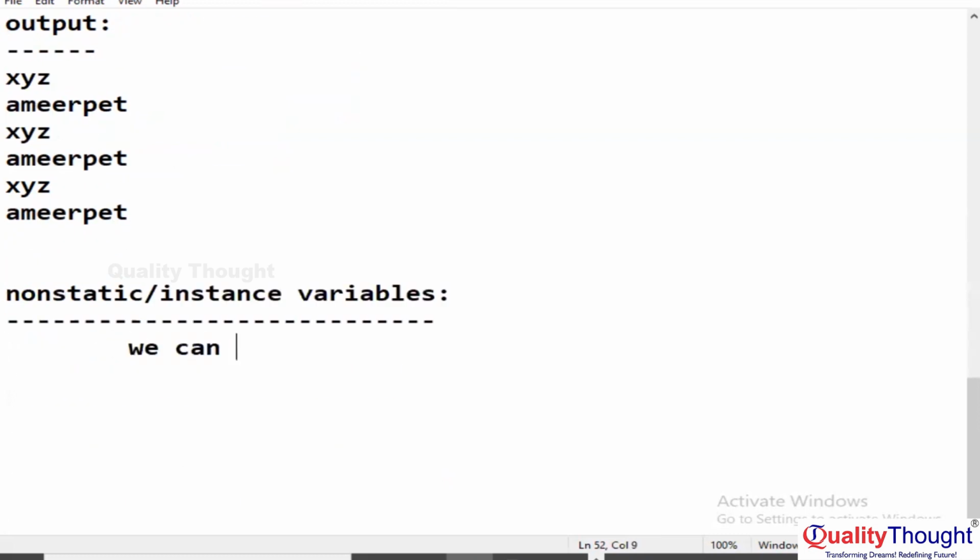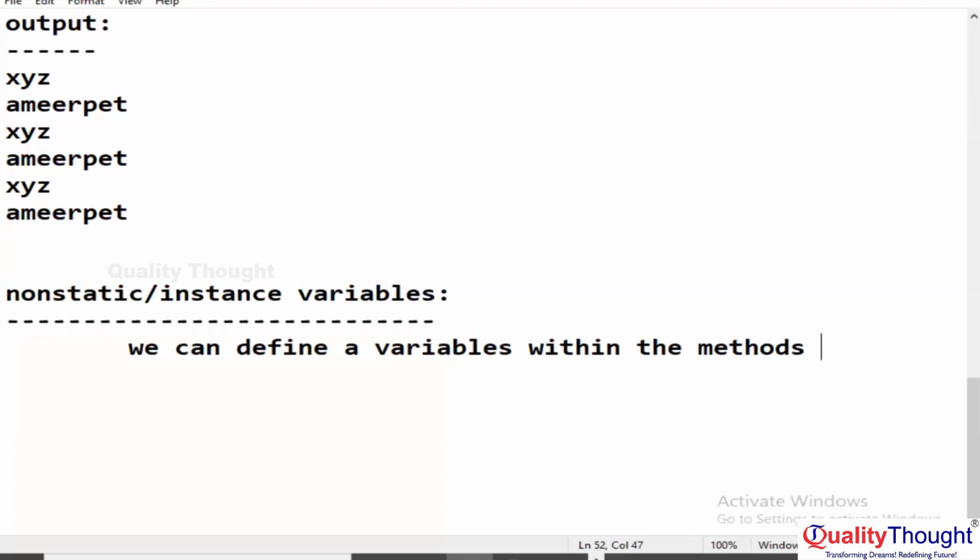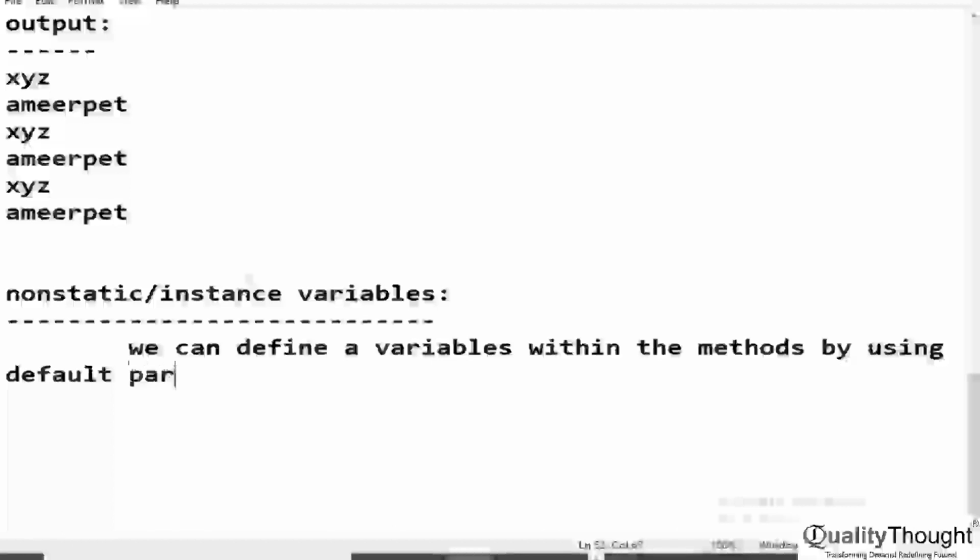We can define a variable within the methods, by using the default parameter name, self.